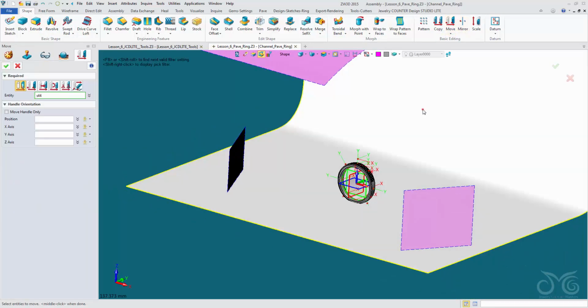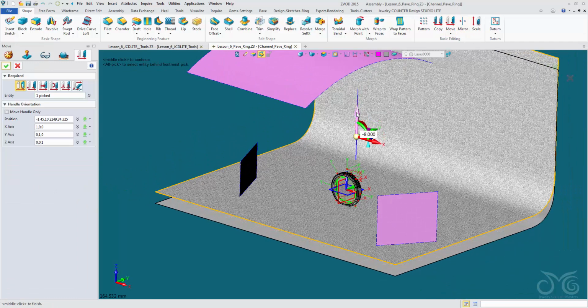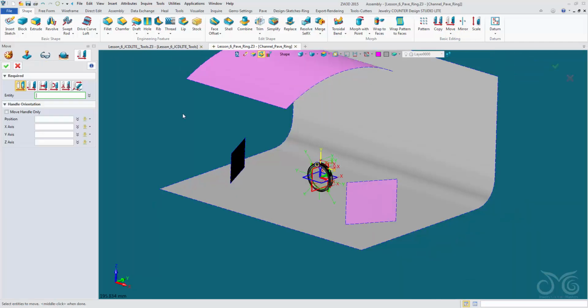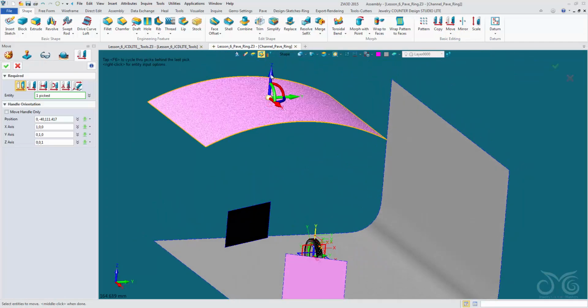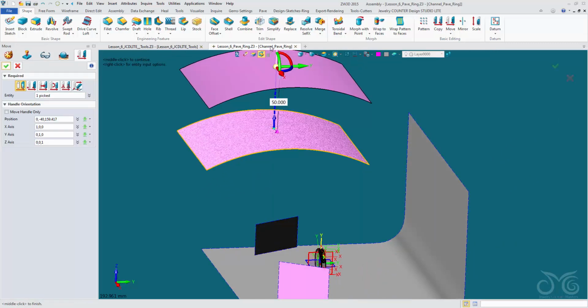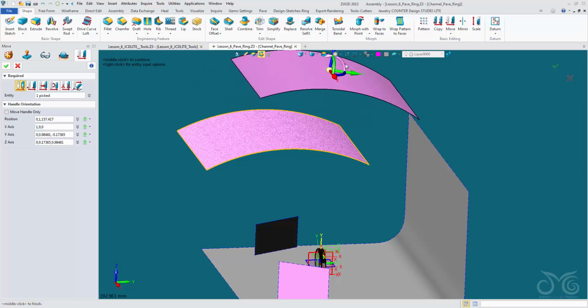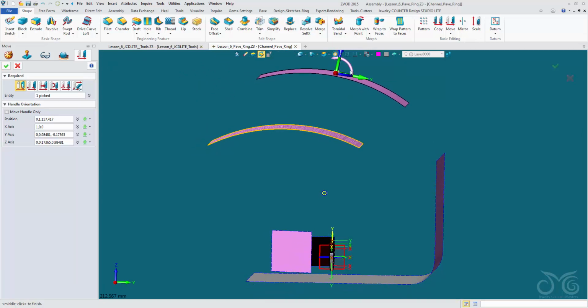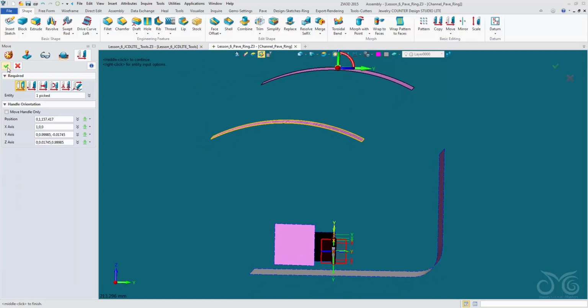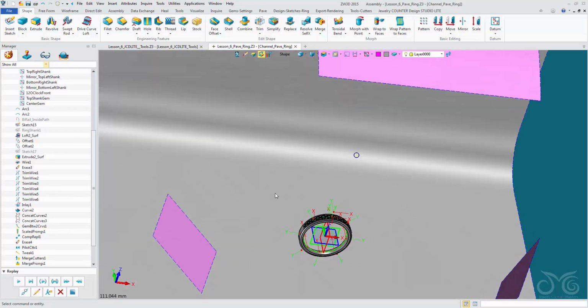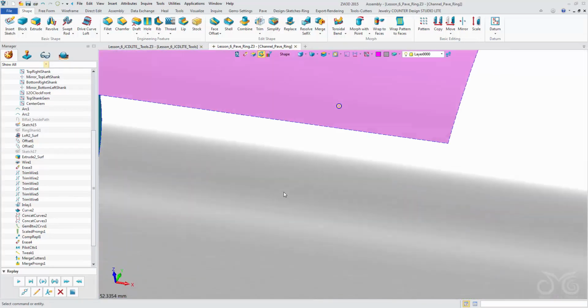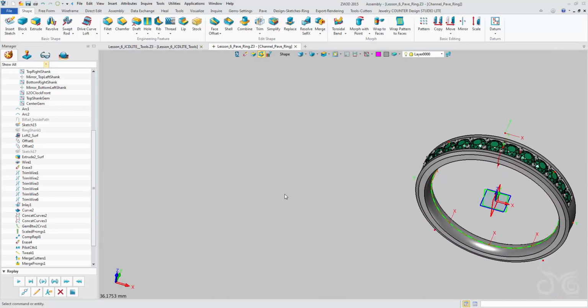Move this one down a bit. We'll move this up and out of the way a little. We want to make sure that it's still angled towards our ring. Let's see how this looks with a quick live render.